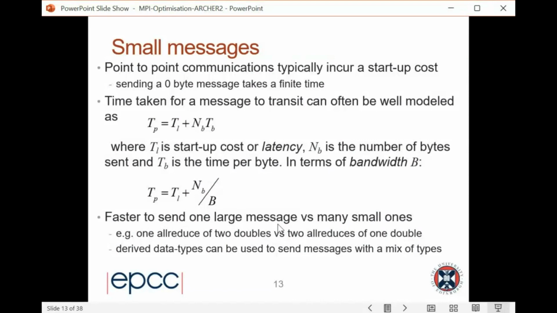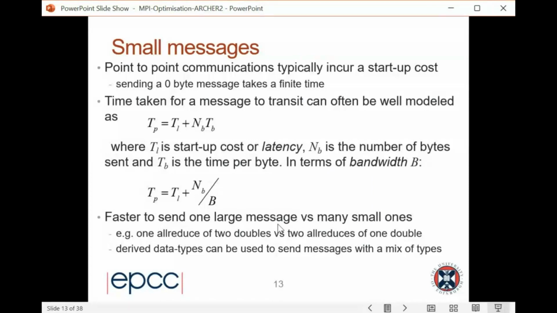The other thing is, if you're sending non-contiguous data, there is no single standard MPI message. MPI_Send takes a buffer, count and data type, which gives you contiguous data. Do not send n messages of 1 double. If you have non-contiguous data, you want to send a single message, and there are two ways of doing that. One is copy in, send, copy out, but the more elegant one is to use derived data types, and derived data types allow you to send strided data which is non-contiguous in memory.